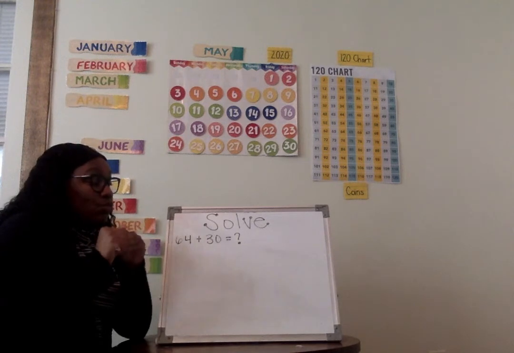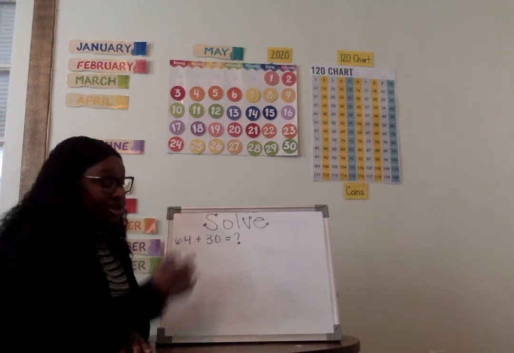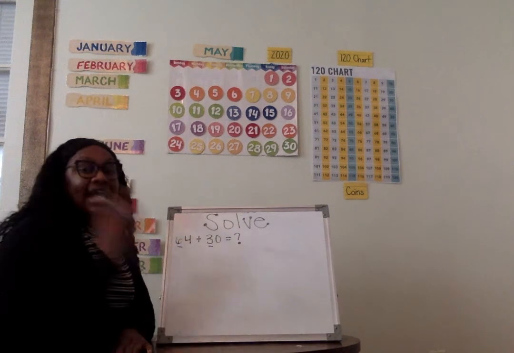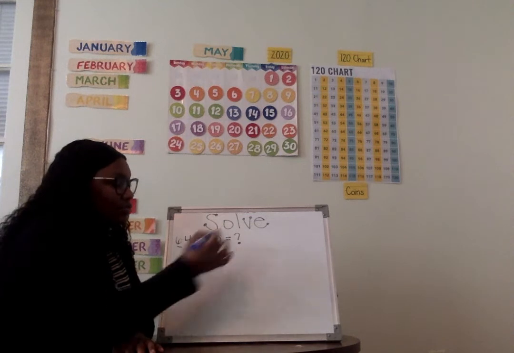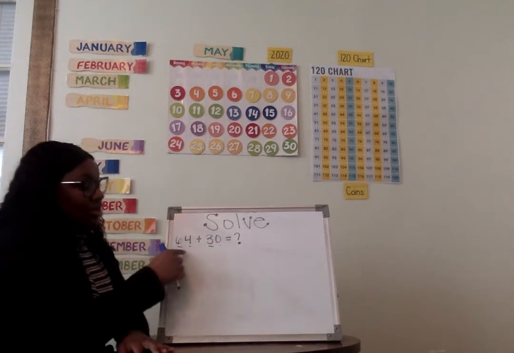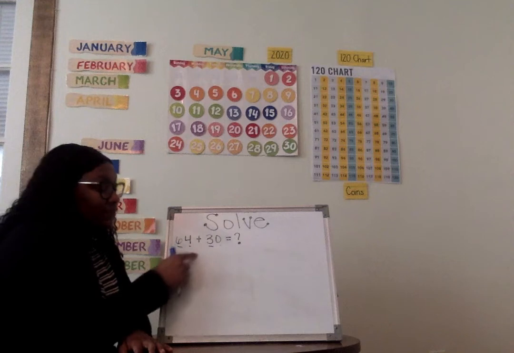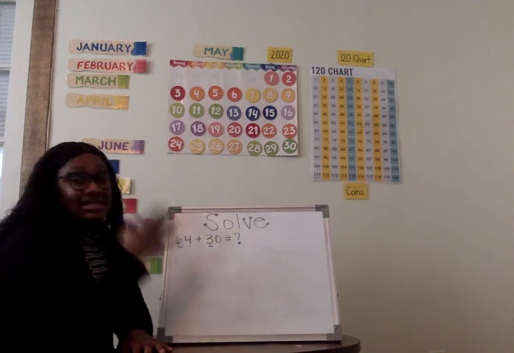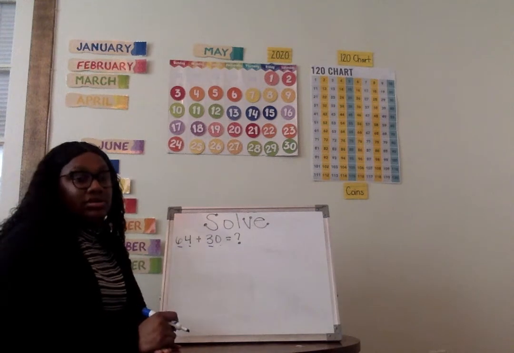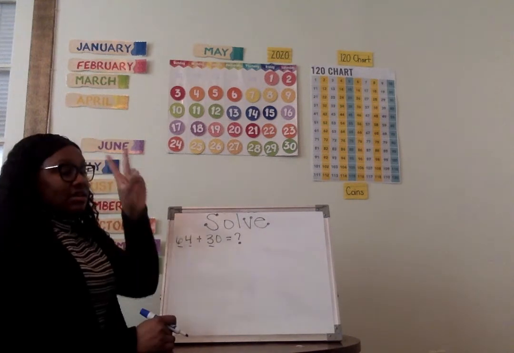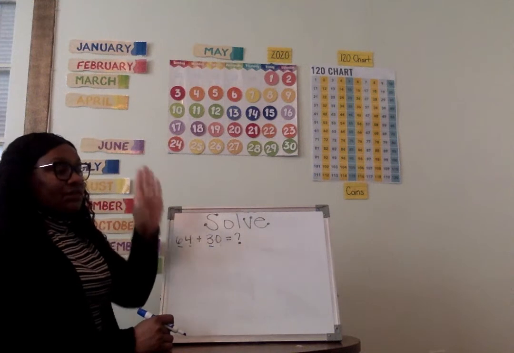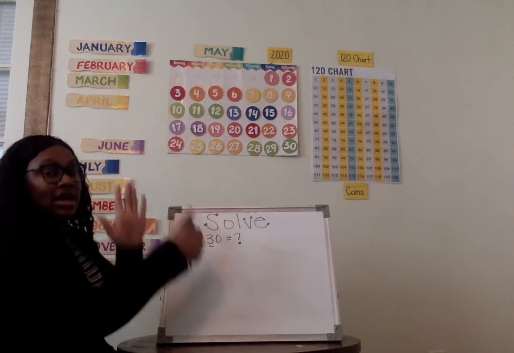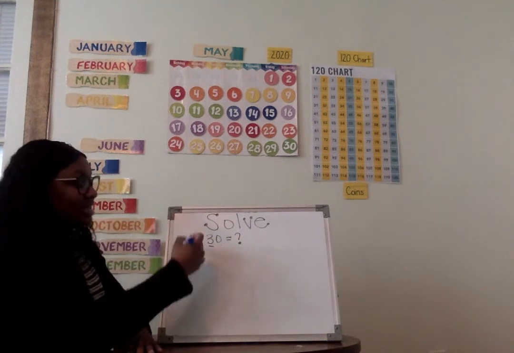When I have two-digit numbers that I want to add, I'm going to add the 10s first, and then I'm going to add the 1s. Let me show you. In the number 64, there are 6 10s. 6 10s is also the same as what number? Let's count and find out. 10, 20, 30, 40, 50, 60. So 6 10s is the same as what number? That's right, it's the same as 60.